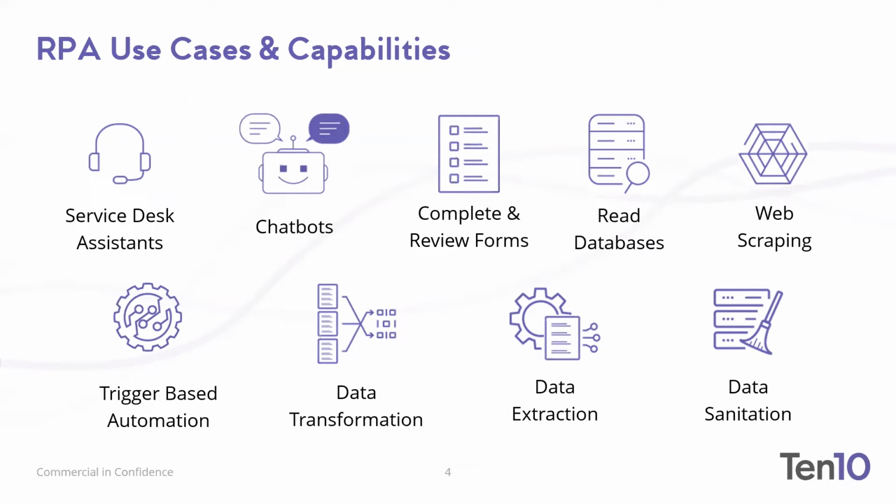The completion of external or internal forms, which can be invaluable for large data sets with tight submission deadlines. Interaction with databases to allow existing data to be retrieved and used by bots, either through database queries or APIs. Web scraping to collect important information hosted on external sites which the business may need to monitor for its own needs. And finally, data transformation, extraction, and sanitization of pre-existing internal data or new data entering internal systems from external sources to ensure compliance and consistency.